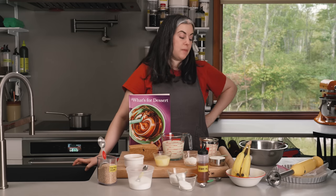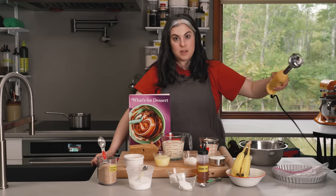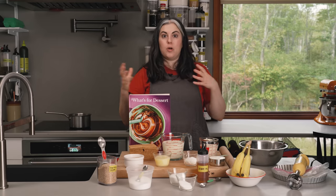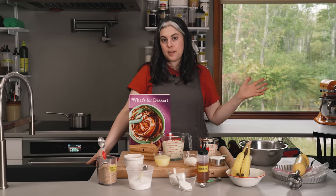As far as special equipment, the only thing you'll need is a blender. I'm using a hand blender. My default in the book is a hand blender because so often when you're baking, you're already putting something together in a bowl or a saucepan and you can just blend directly in there. But if you only have a standard blender, that's fine.